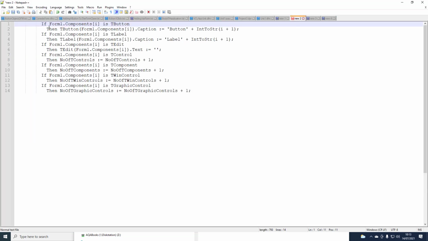So I pre-prepared the check to see if the component currently being inspected is of type TButton, or is of type TLabel, or is of type TEdit, etc.